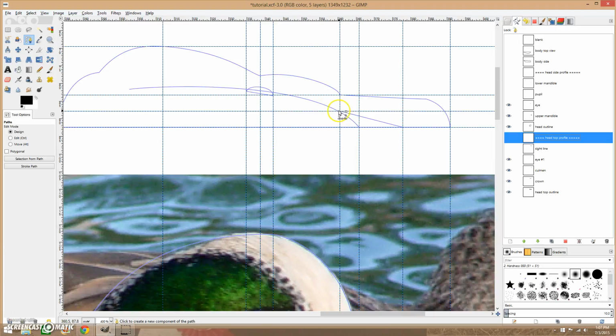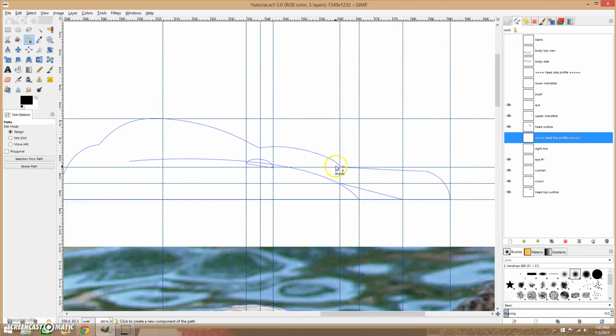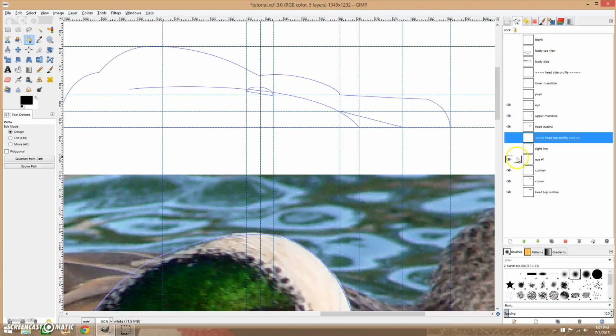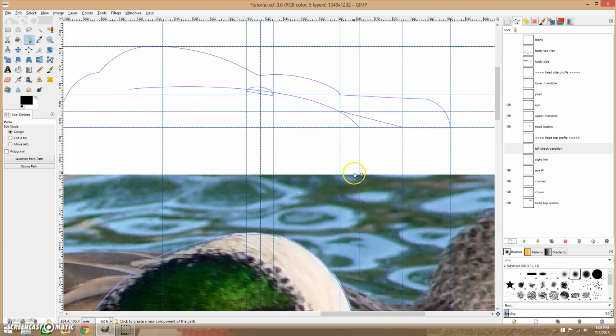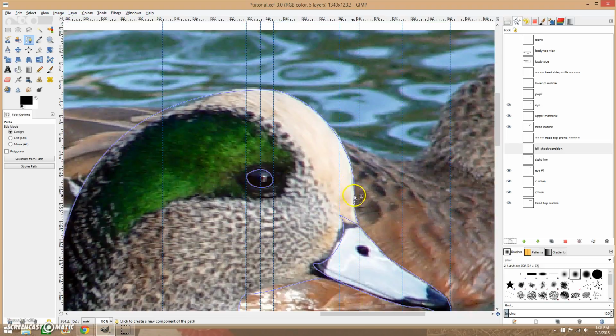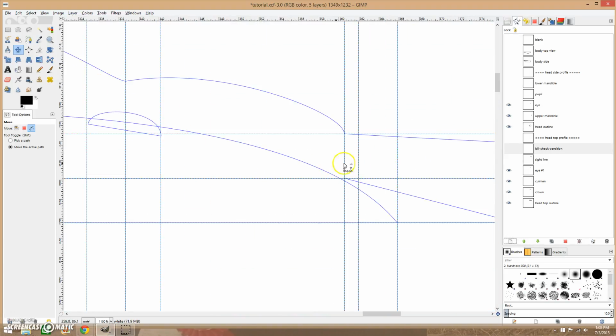And that's the line that basically follows the curve from the top of the horn here to around the cheek. So the cheek puffs out over the bill. So let's go ahead and do that now. I'm going to create a new one called bill cheek transition. And it's going to follow these guidelines, the horn and the cheek. Let's create a new guideline for the cheek. And this is why a couple of videos ago I made this cheek stick out farther than it does in real life, just so that I could actually do this, because I've created this pattern before and it's hard if you don't. So hit B.